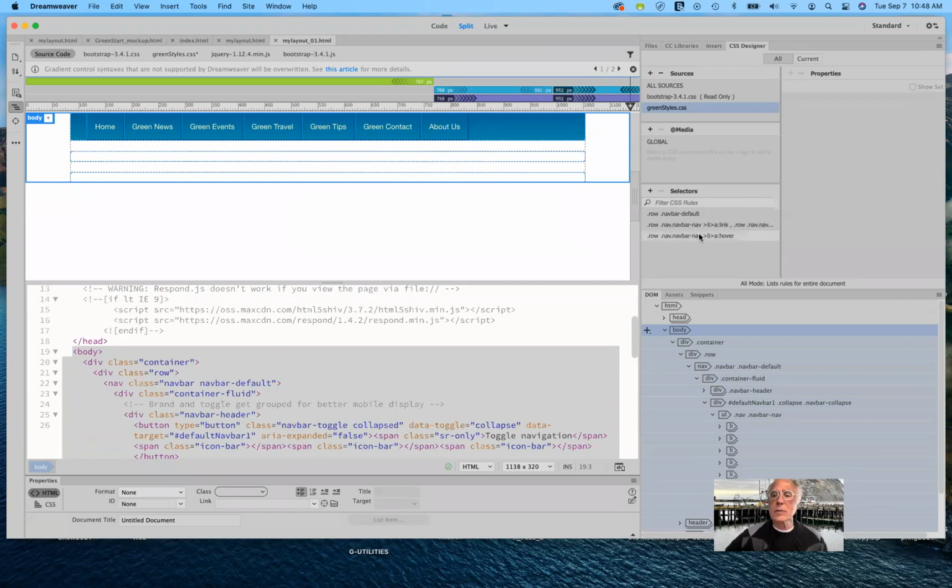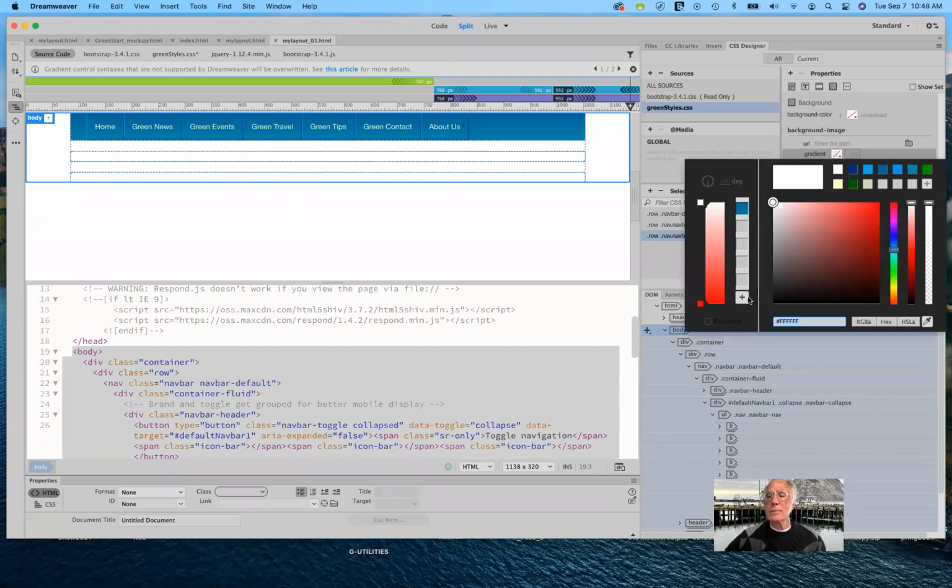So let's go back and select that selector again. And now we're going to change the background. We're going to go ahead and add a gradient. And I'm going to select it. This time, I want this to be 0. So that should be at 0. And I'm going to click here.